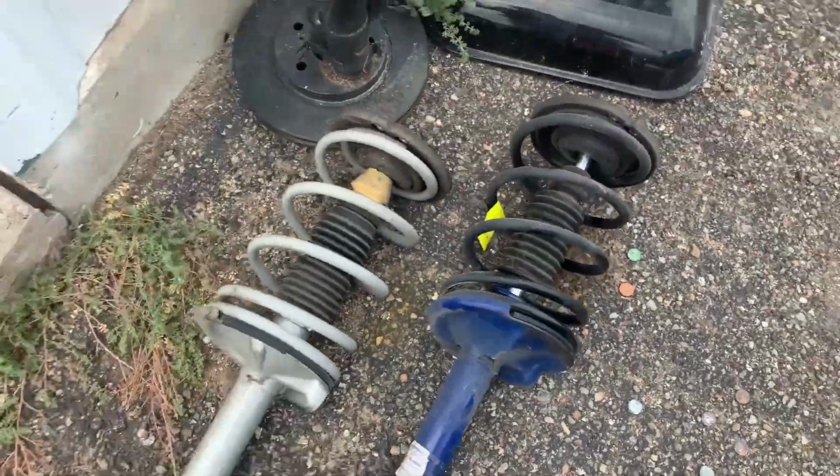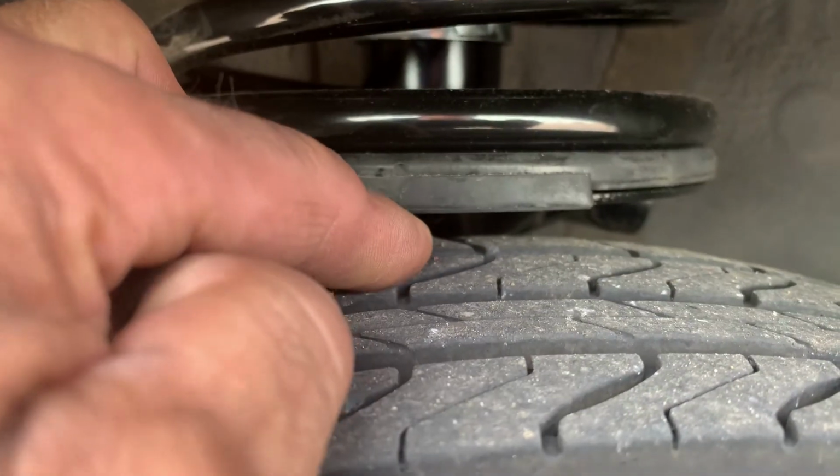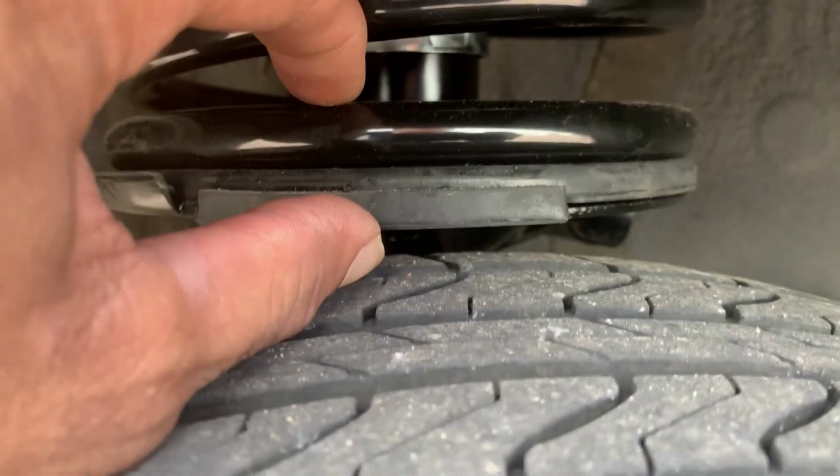So we noticed one side was higher than the other side right here. Let me show you. Now they're both the same. See that width? That other side had a lot more width on it, so I guess it was kind of lopsided.